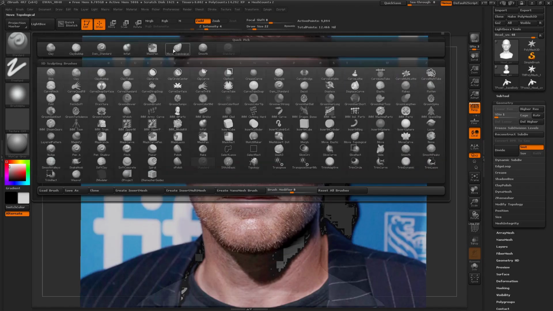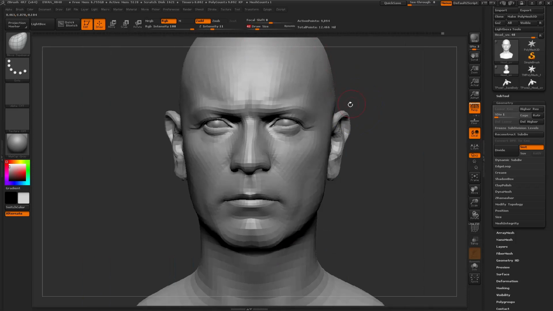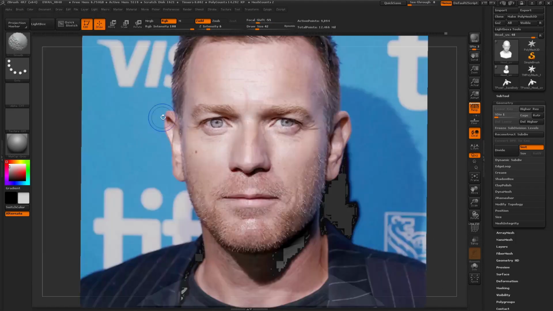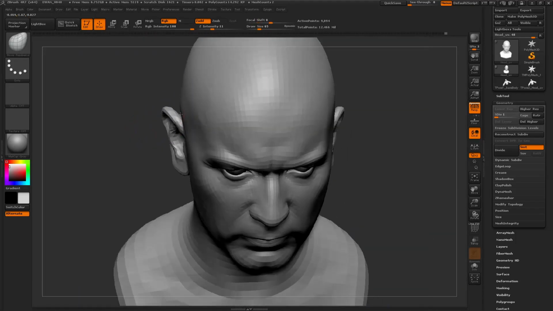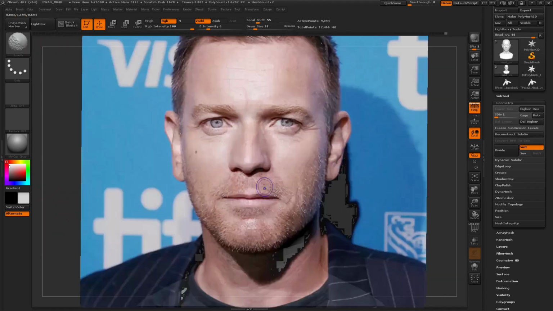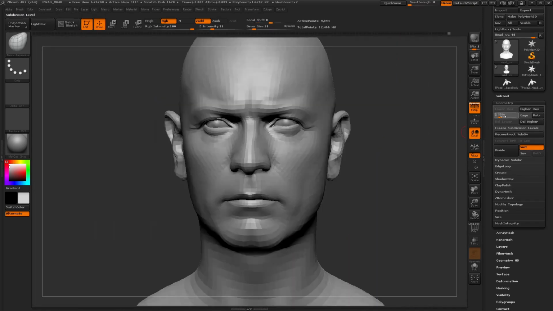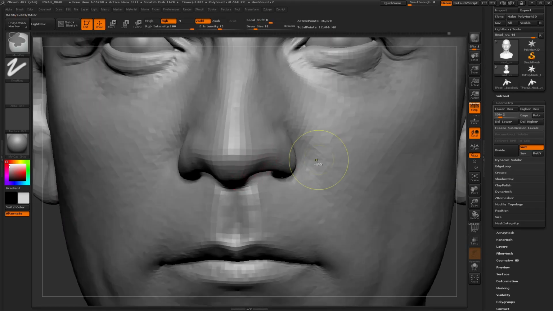I said at the start of this detailing process that I use one main reference for the facial expression and maybe one secondary reference. I got extremely lucky with my secondary reference in that his facial expression is almost identical to the primary reference, and so it was very easy for me to line things up to my model and to continue detailing. This might not always be the case.